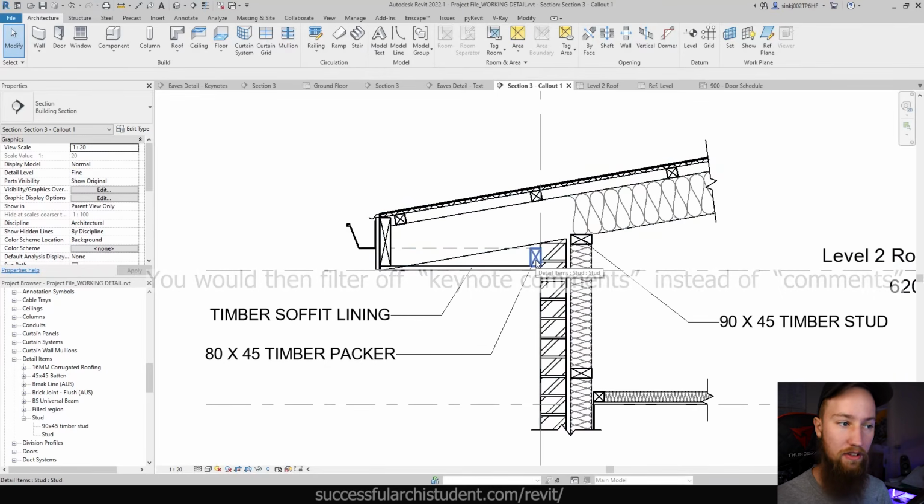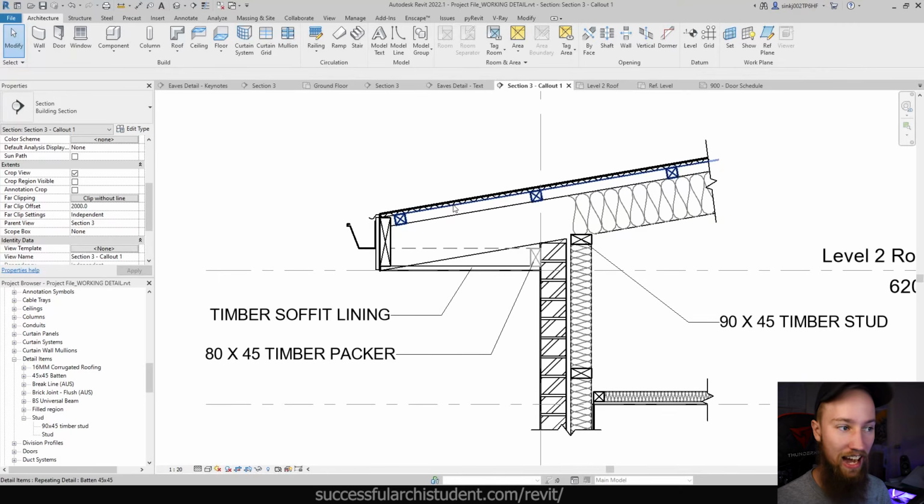So this is really, really handy, and it's a good way of changing the settings of elements within a view without duplicating that family, without having to create a new family that is in a gray color. So this doesn't just work for detail items, this can work for any type of element within your model. And that can be from anything from doors and windows if you wanted them all to be bright green or something like this. It's a very simple way of doing that.